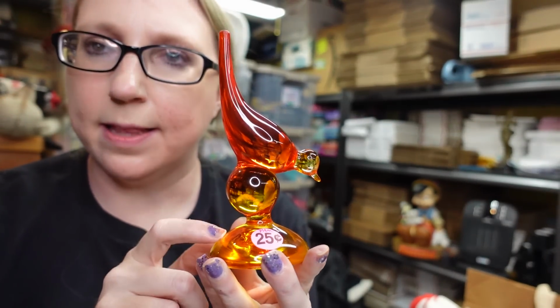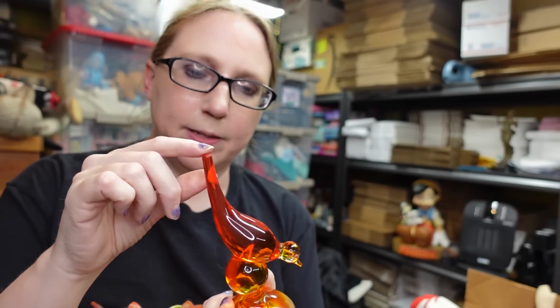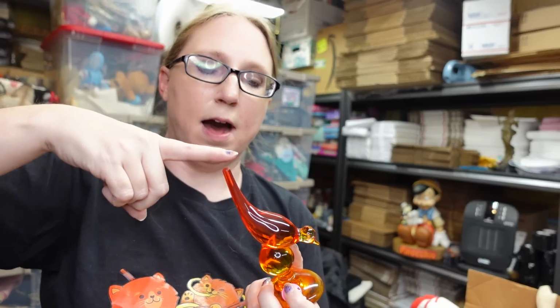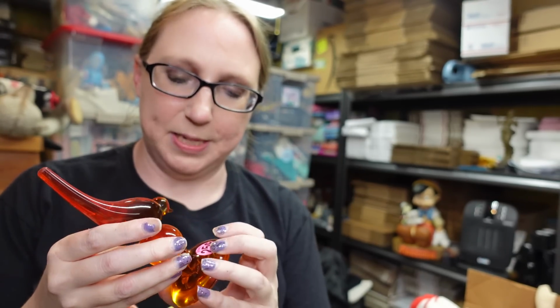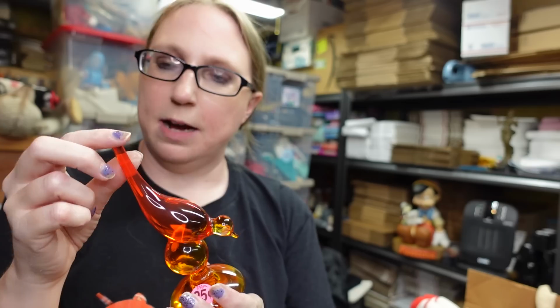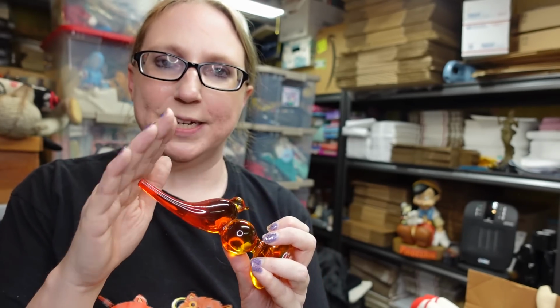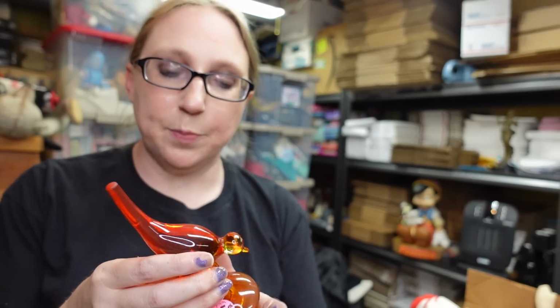At the yard sale, we purchased this. This is by Viking Glass, this bird. And I think I said in the video, this bird would have had a really long tail. It probably would have come up about yay high off of even this piece. So no wonder it broke, right? It's a very fragile type of glass. This one obviously is broken, but whoever owned it kind of filed down the break off point, and it's actually done pretty well.